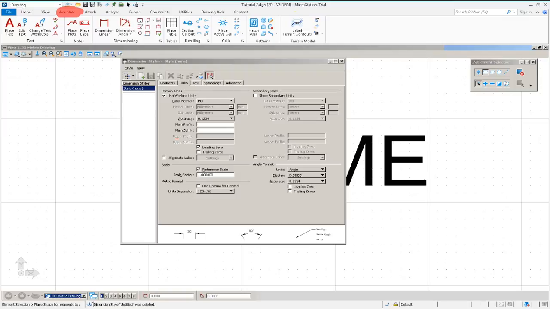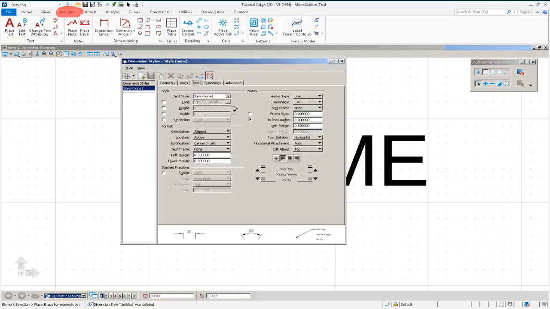Okay, next I'm going to go to text, and again I'm going to turn on the height and width. Now the text height and width for dimensions is always smaller than when you label it. So I'm going to give this as 4. Again, please look at the task sheets for the exact number. Just for this tutorial, I'm showing it as 4. So I've got my height and width as 4. I'm not going to use the other two for now. I'm going to close this.